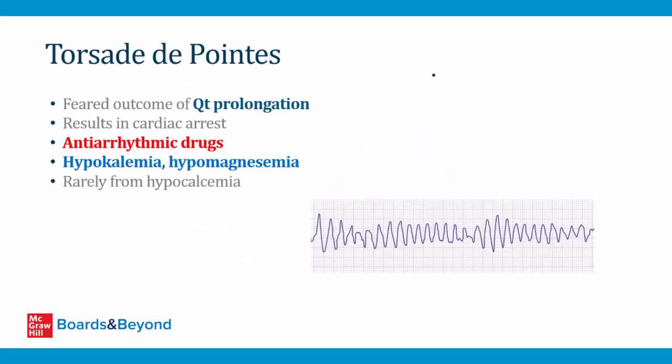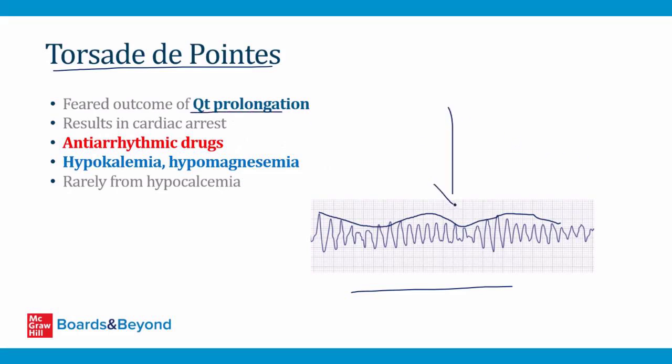When the QT interval becomes prolonged, it can be dangerous because it puts the patient at risk for a form of ventricular tachycardia called torsade de pointes. This is an image of what it looks like here. Torsade de pointes means twisting of the points, and it gets this name because the points of the QRS complexes are twisting, meaning they're going up and down over the course of the EKG tracing. And this is the feared outcome when a patient has a prolonged QT interval. It can allow this arrhythmia to occur, and this arrhythmia often leads to cardiac arrest and death. So what can cause QT prolongation and lead to this arrhythmia?